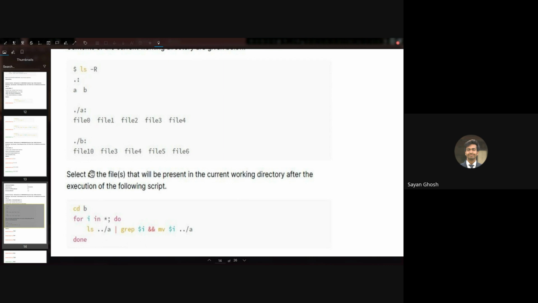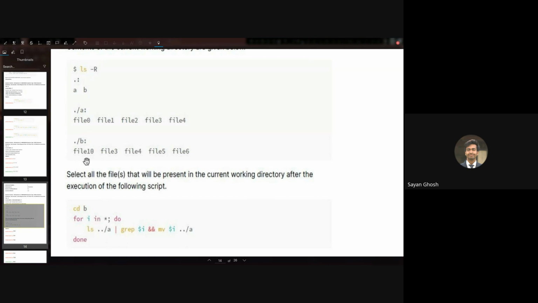So whenever this is true, so basically whenever there is a file in folder B which is a match or a substring of a file in folder A, and when this entire thing is working, then we are moving this file from the B folder into the A folder. And so we are basically overwriting that file. So let us see now what will happen.